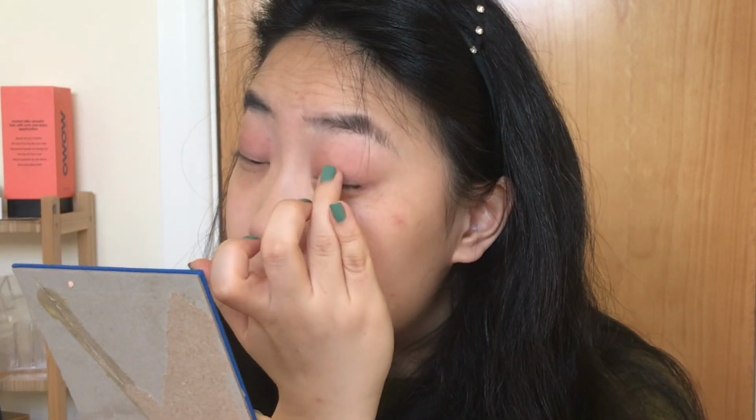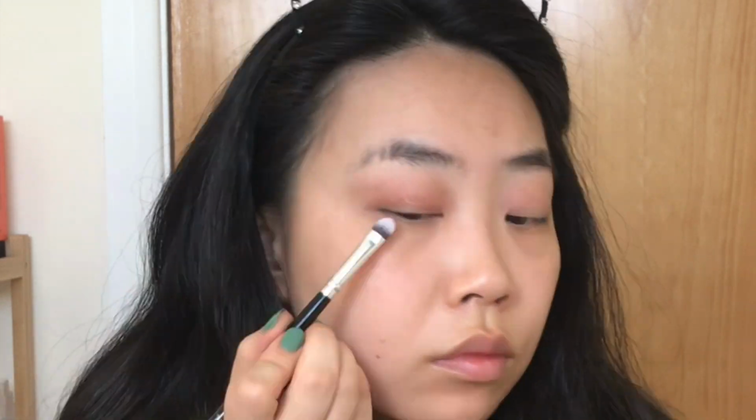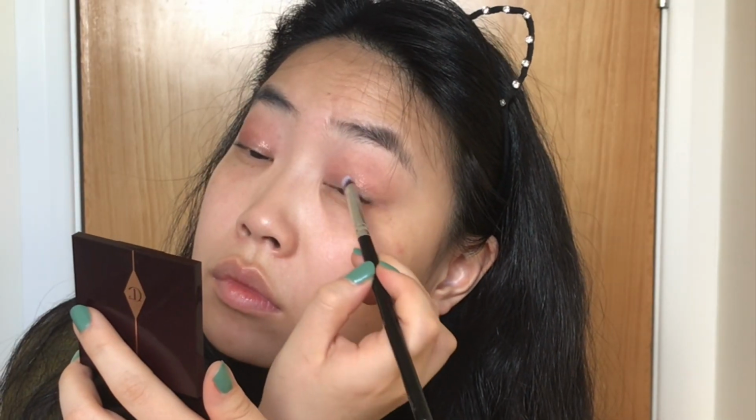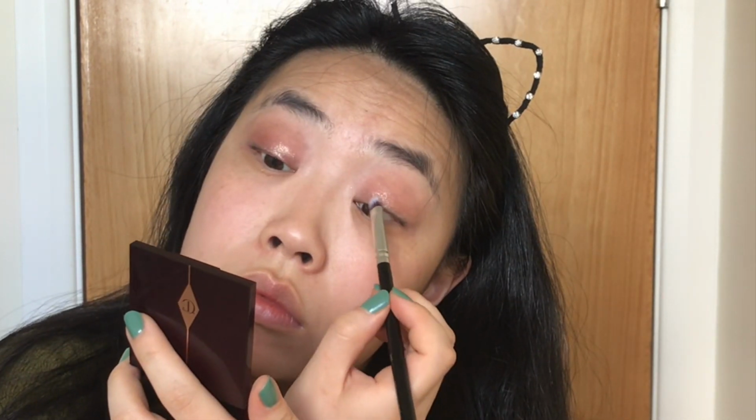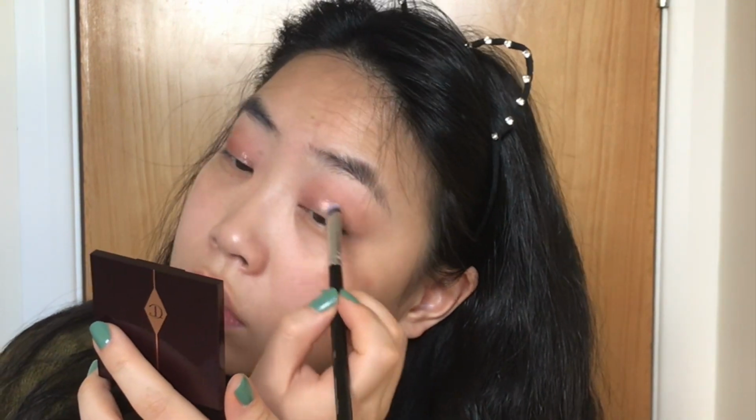Then I just used the NYX glitter primer over the very bottom part of my upper eyelid to make sure that the shimmers and glitters will stick on properly. I'm using the Celestial shade from the Pillow Talk eyeshadow palette, and I am not going over where my eye fold is with this colour because from the videos, photos, you can't really see the shimmer unless she blinked, so I am staying very close to the lash line.